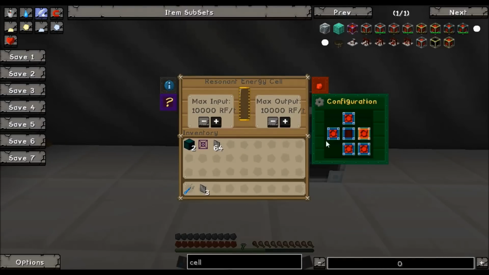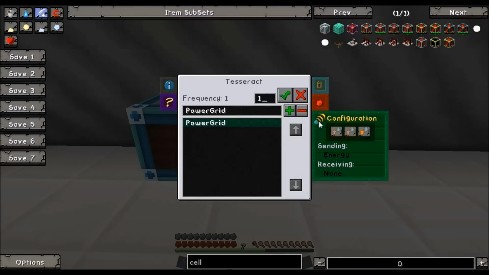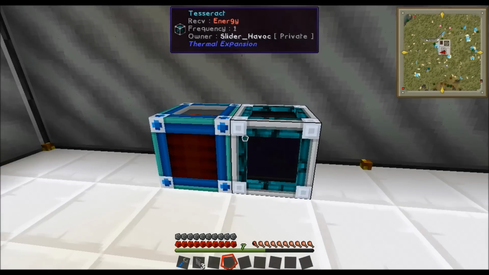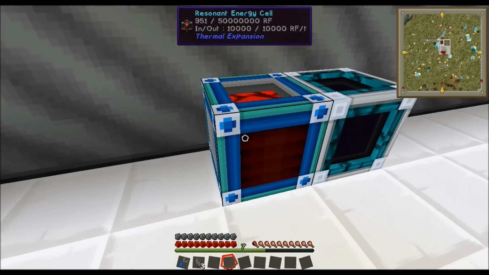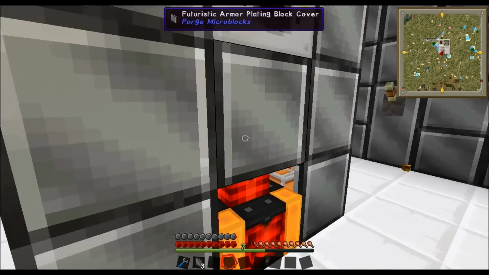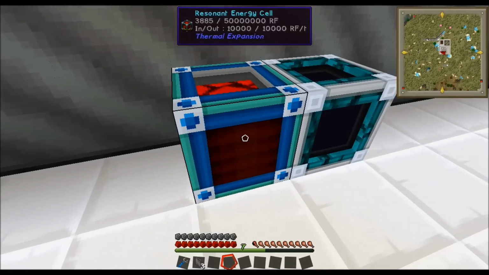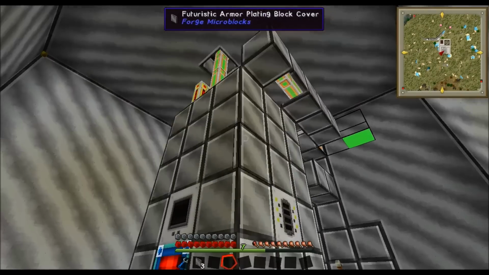I'm sorry, not output. I want to import on that side. And I'm going to set this one up on the power grid channel. This one is going to be set to receive only. And as you can see, the tesseract is now charging this resident energy cell. Now, this one has been removed, so you know it's not coming from this system, so it's obviously coming from the other system. And this is powering it up.